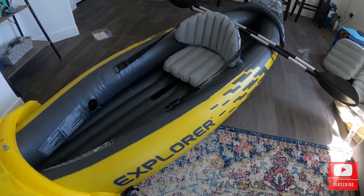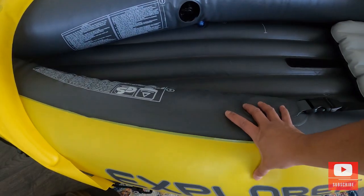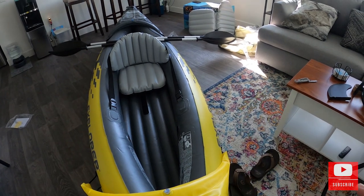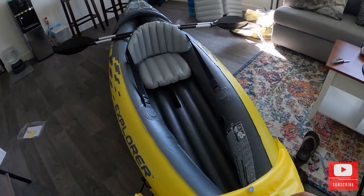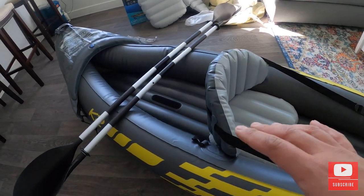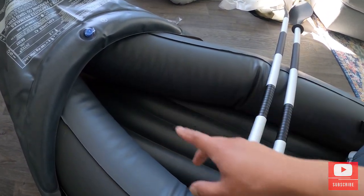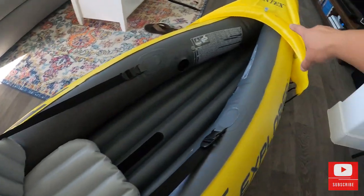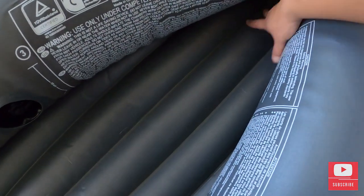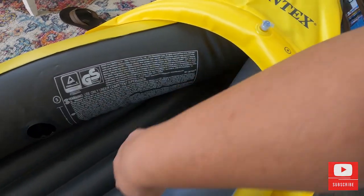Overall, I'm quite impressed — pleasantly surprised for $99. The quality of the plastic is really good, the seats are both pretty comfortable, and there's a lot of room in here surprisingly. I thought it was going to be pretty cramped, but honestly it's still pretty comfortable with a lot of leg room. Even with two seats you can still fit like a little six-pack cooler in here, and definitely some gear in the front. You could easily store a dry bag and secure it with the side rope and some bungees. Also, the paddles come with water stoppers so water doesn't drip onto your hands as you're paddling.